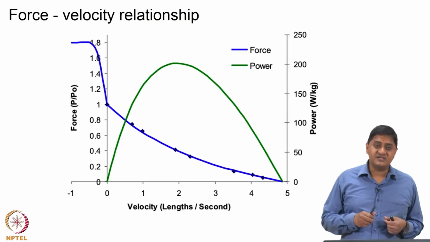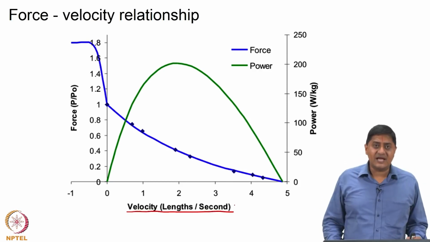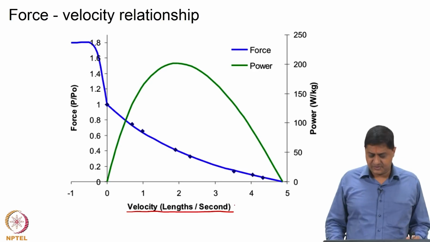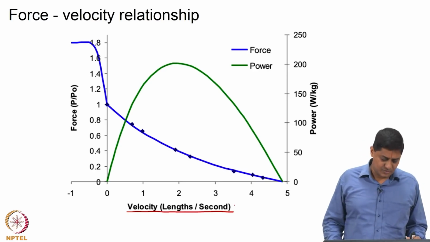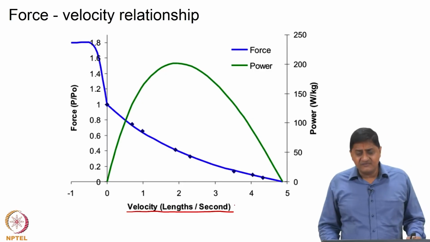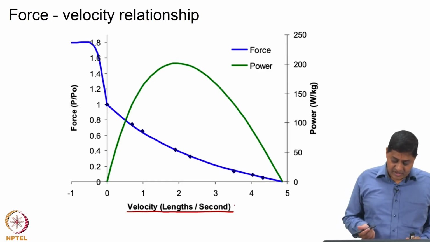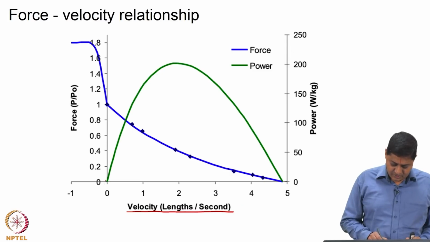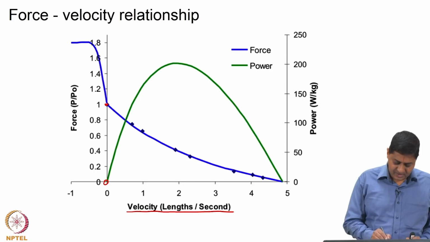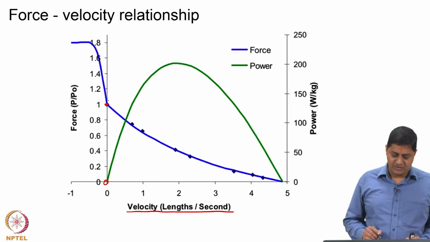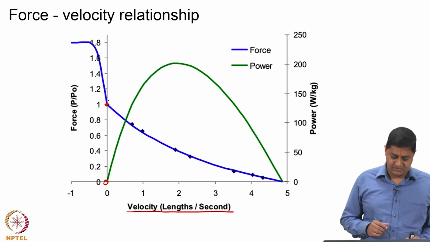Suppose I am able to lift it, it is immediately obvious that I will not be able to lift it at that very high velocity, right. Time rate of change of sarcomere length is what is called the velocity of shortening of a sarcomere. So, that is also inversely related to the force, like it happens here. So, what happens is the velocity is practically 0 at a particular value of force. This is also called the maximum isometric force that can be produced, right.